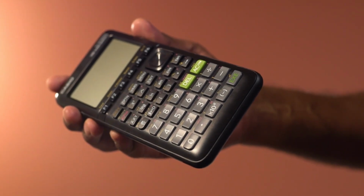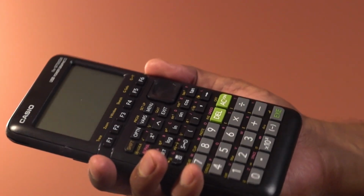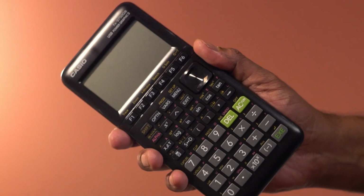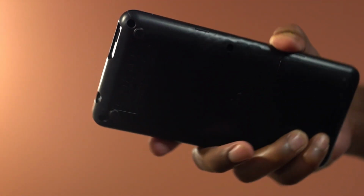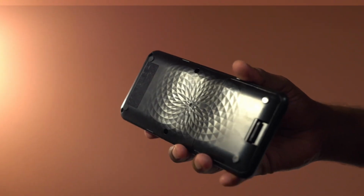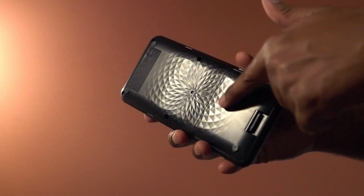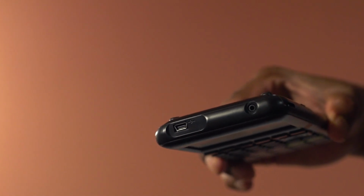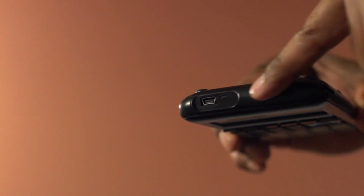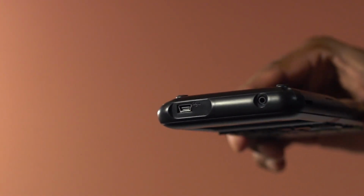There you go. The grip feels good, the keys are large, and this has a very intuitive key layout. The material here is plastic, and this looks to be very well constructed. There is a design pattern in the back, this looks good. This has USB connectivity for file sharing.